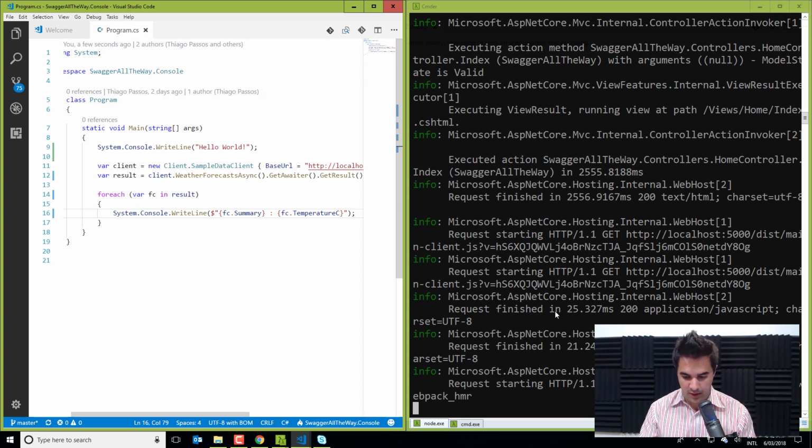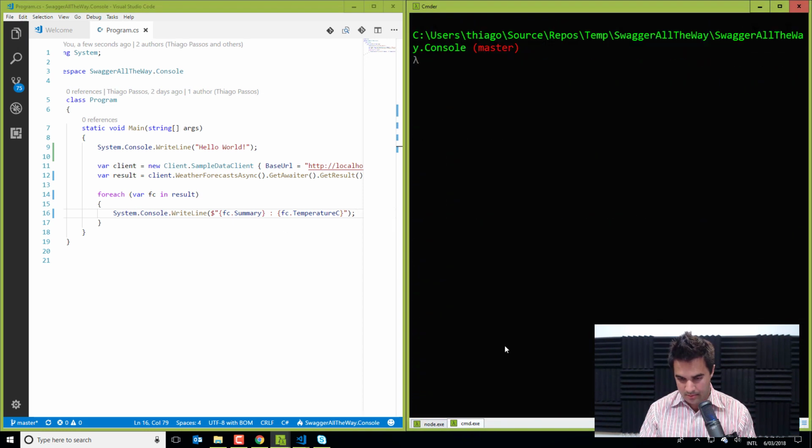I'm just gonna save that, go back to my lovely Commander, and run that again. If everything works as expected, I should use that C# client to talk to my localhost 5000 and bring that data back. Okay, so let's give it a try.